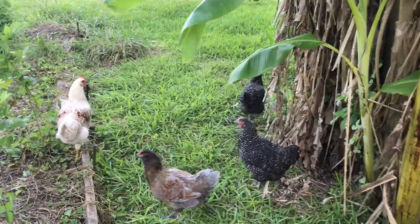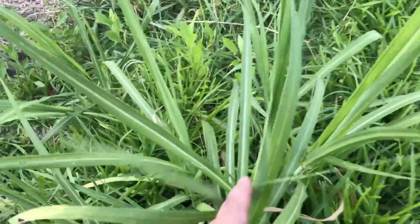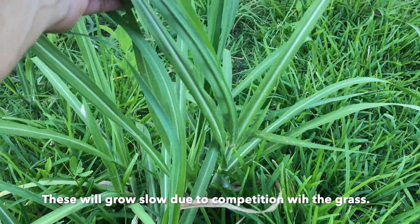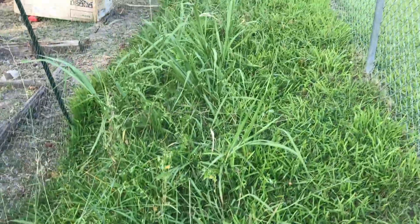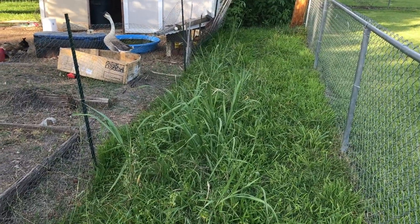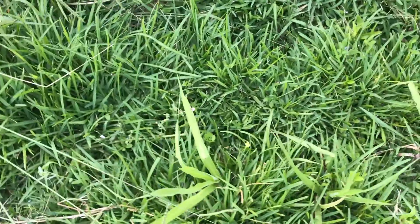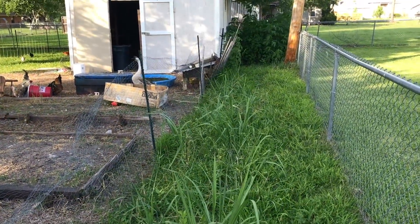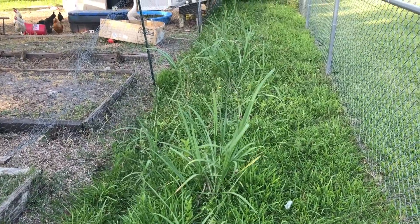Let me show you the sugar cane over here. It's growing among the grass and weeds because you can't cut the grass back here with the sugar cane. Here it is, coming up — this is the biggest patch of it right here. Given some time, this whole area ought to fill out quite nicely with cane. It's about a foot and a half tall, and it came up from where we planted it, way down there by the chicken coop. This one actually is a different variety — this is a black Asian variety right through here, and down through the rest is just a standard kind of red southern sugar cane. Not much to look at now, but it should grow up and be impressive once it gets tall.